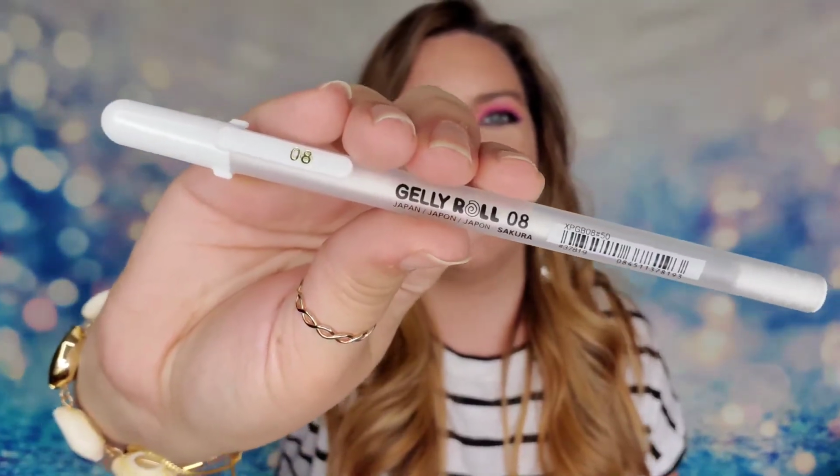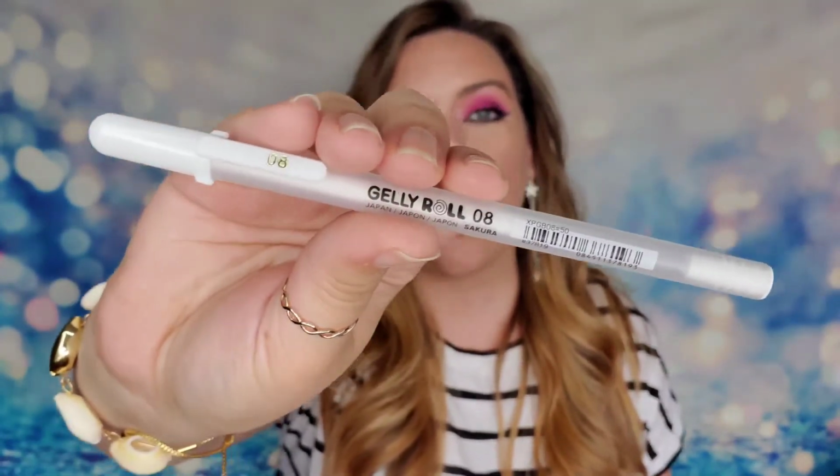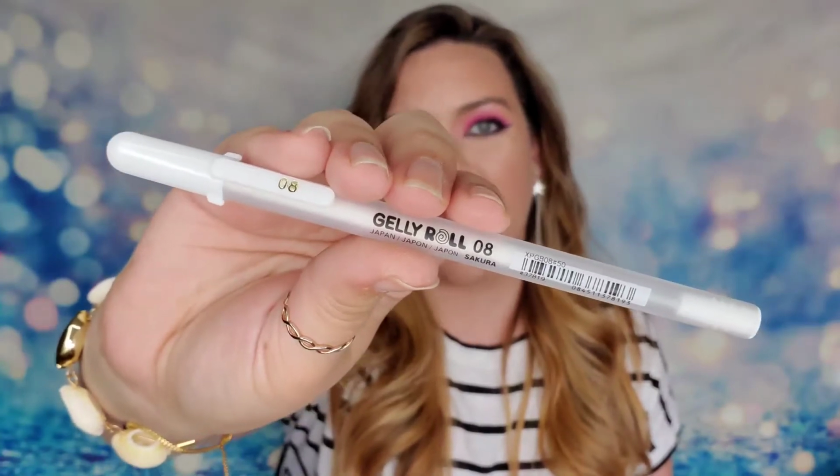So here's what our pen looks like. These totally remind me of the gel pens that I had in high school growing up. We had gel pens everywhere, and they smelled good too on some of them. So this particular gel pen will cost you $4. It says these are also making a comeback and they pair great with the black sticky notes.